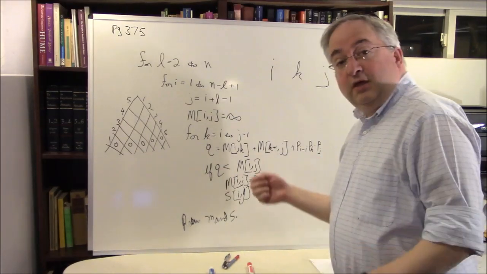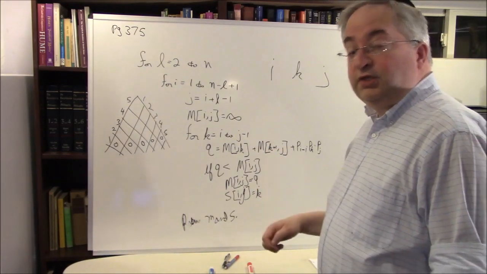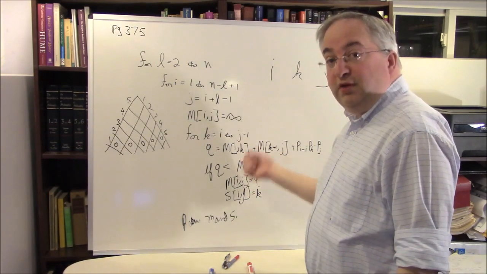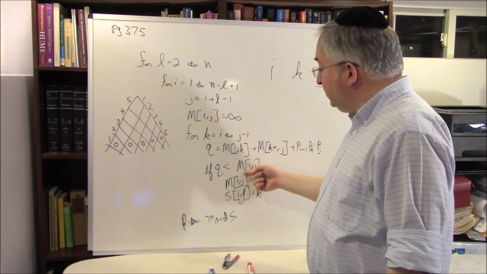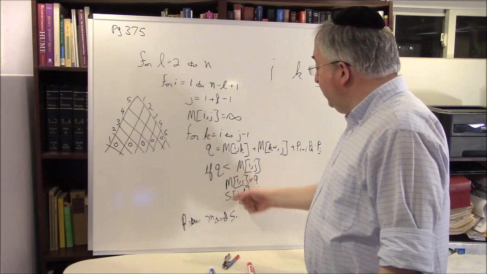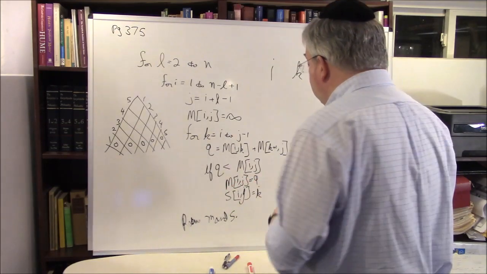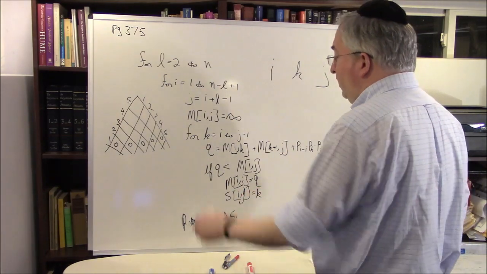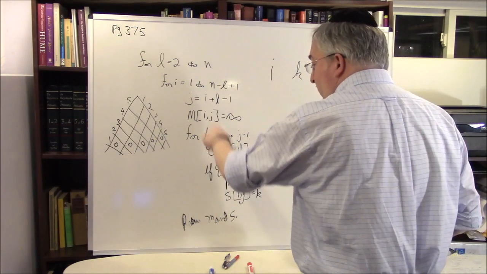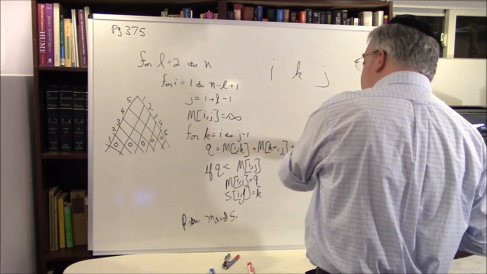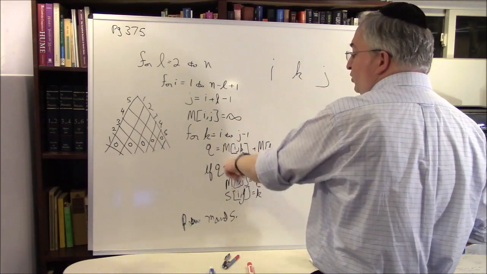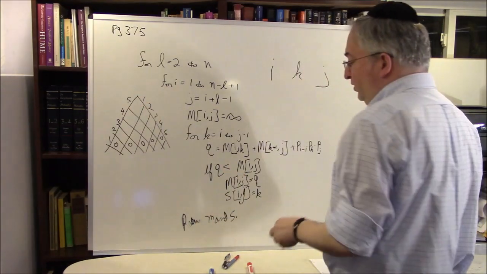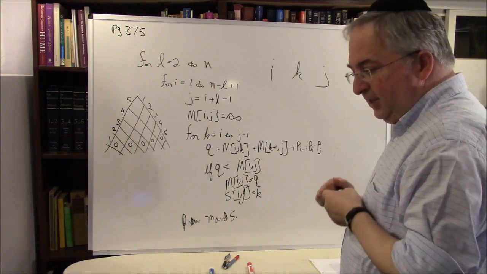Finally, we say as follows. We're looking for the smallest one. So if Q is less than what was previously the best, we'll say min so far, and then Mij is equal to Q. Make this the new minimum. Sij is equal to k. Okay, and you go through all k in order to do this. Each one you calculate, each one you compare. If you have to change, you change. At the end, you return the M matrix and this S matrix. Okay, so that takes care of that.